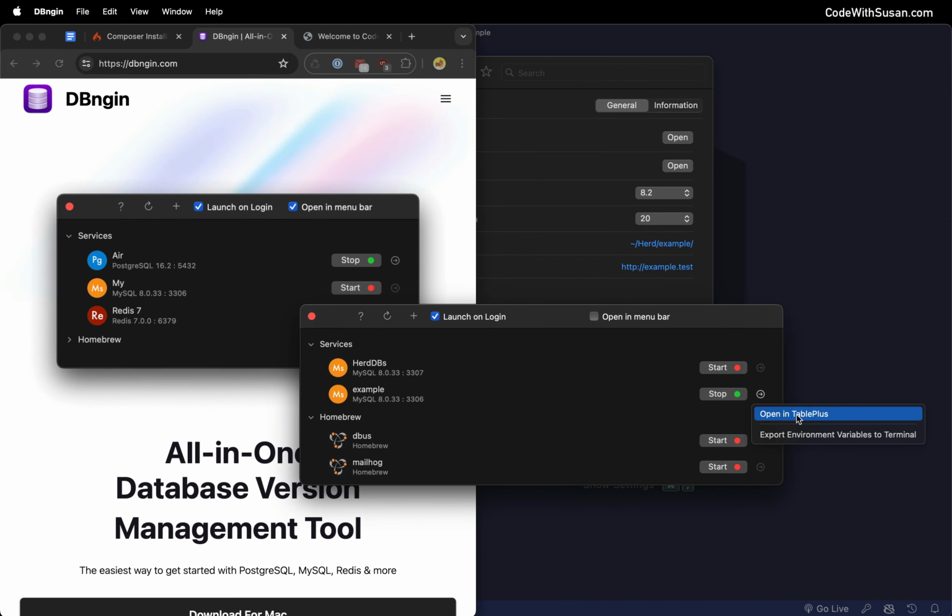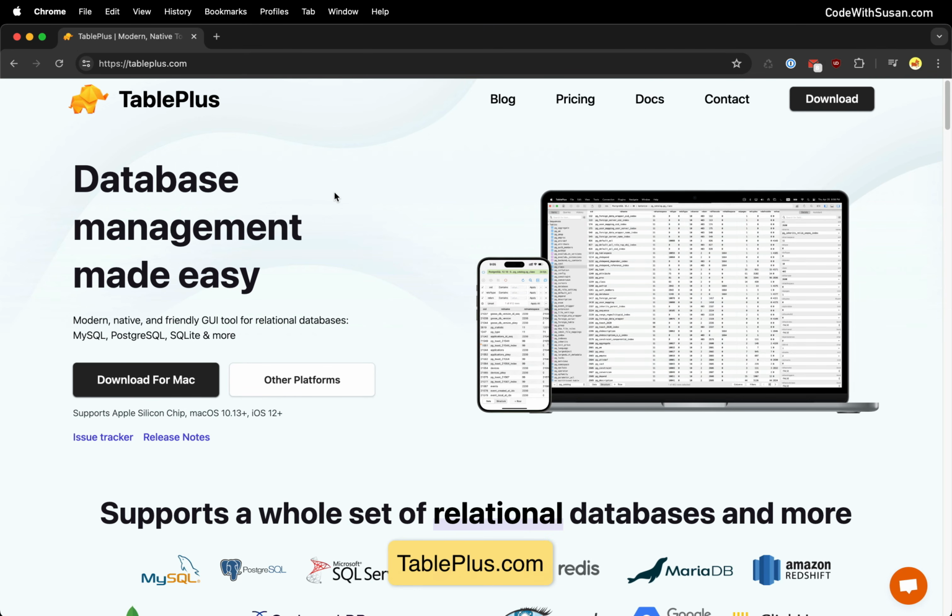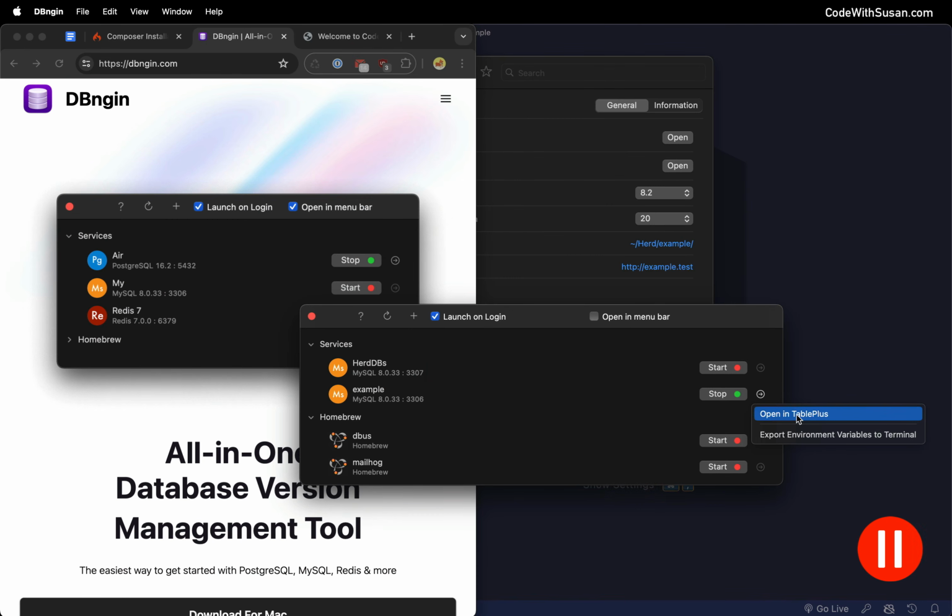service in TablePlus. I want to pause the video here with a quick edit to note that you do need to download the TablePlus program in order for this step to work. I wrongfully assumed when recording this video that it came with DBngin by default. It does not. So you could just go to tableplus.com and download it for free. They do have a premium paid version that they'll try to get you to upgrade to, but you don't have to do that. The free version is sufficient for what we need to do in basic database management. So go ahead and download it. Then you should be able to open up your database service in TablePlus as I'm about to show.